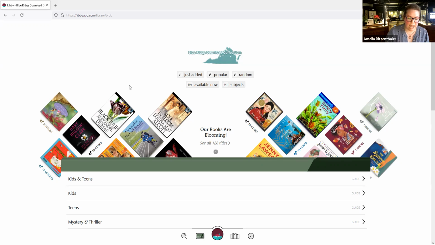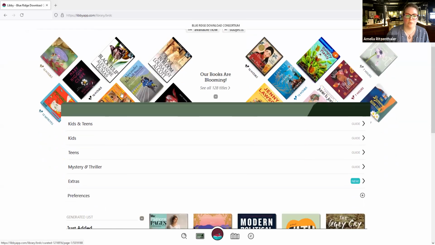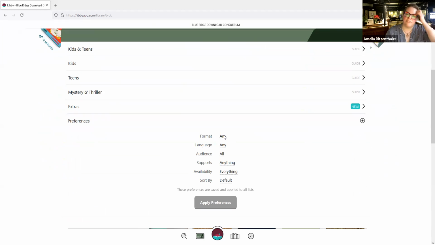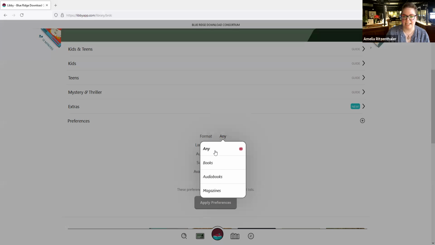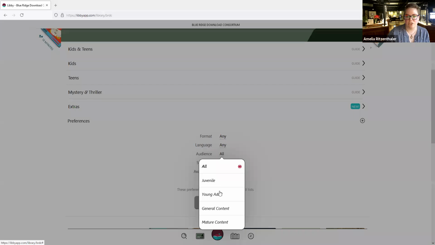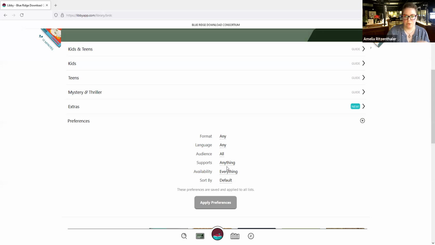Okay, so as you're getting started, the first thing you're going to want to do is scroll down here to Preferences to select if you only want to read ebooks, or you're only interested in audiobooks, or if you want magazines, you can select any of those options here and click Apply Preferences. There's a couple other things you can change, like the general audience so you can get content that's directed at you.